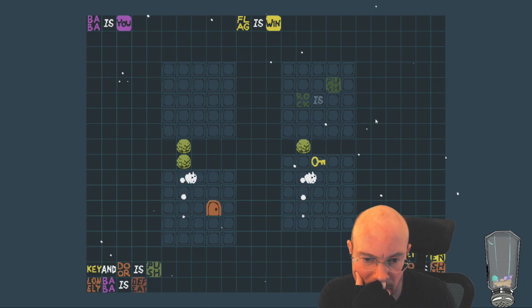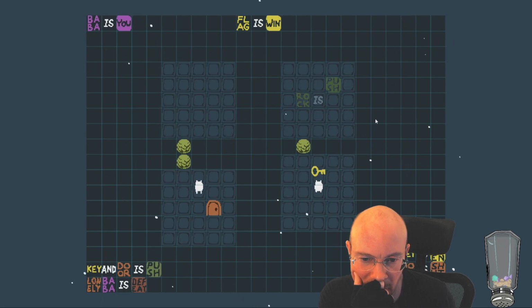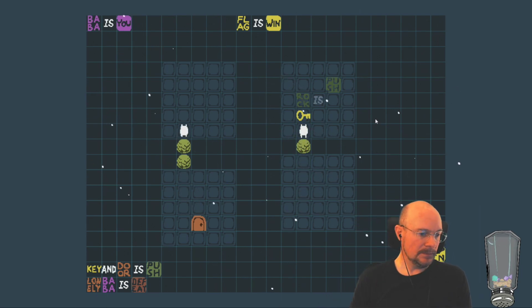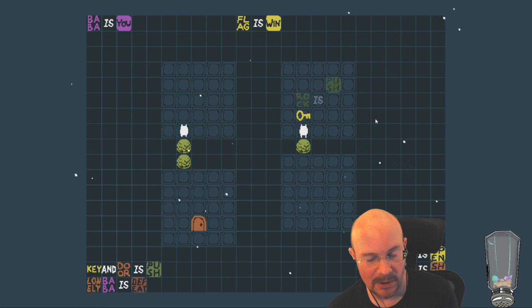Oh, wait a second. With this, I can't even... Oh, I need to do this differently. And I just need to do it differently. There. Oops. Hand is okay. Same old, okay, alright.